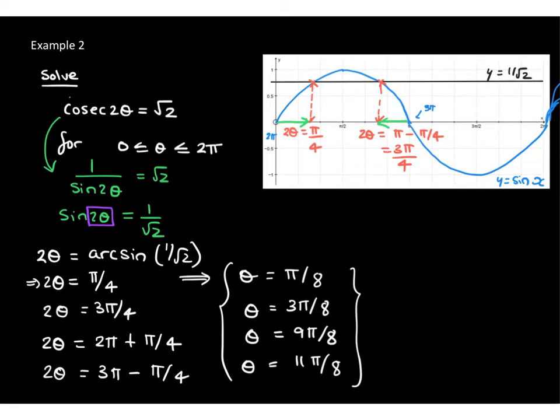Now again, I would never dream of finalising my answers before checking them, so I would input all of these back into this equation here as values of theta to just double check that the answers are indeed correct. It takes 1 second to do that, and it could save you quite a few lost marks by checking your answers with your calculator. Alternatively, you can also draw the graph and use the intersections as we showed you earlier on your graphical calculator. It's another way of checking your answers.